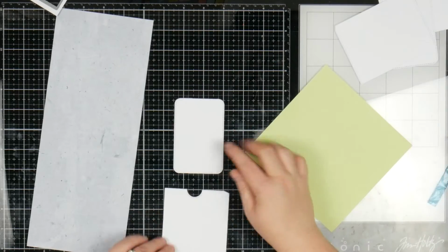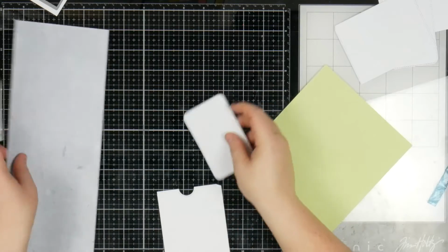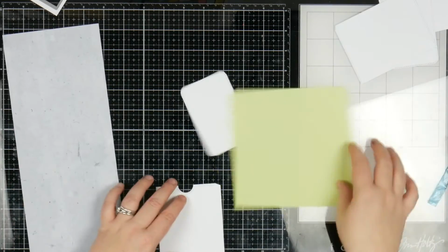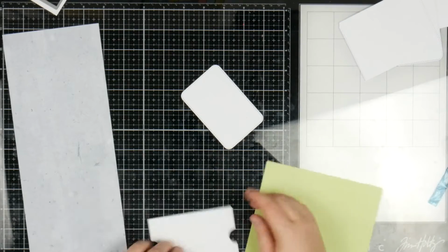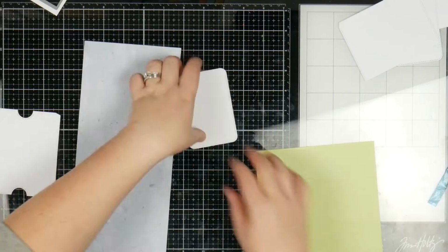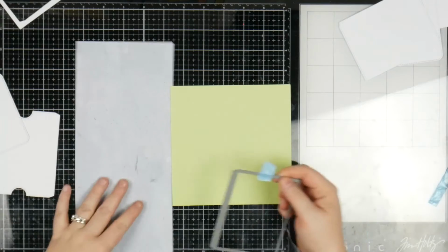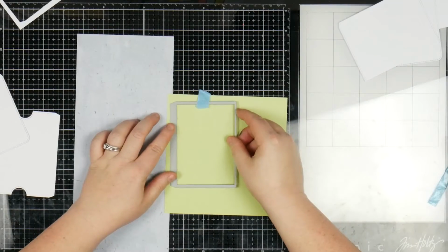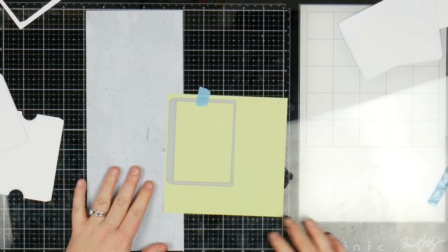So for that reason, I'm going to cut another one of these out of my blue. I'm going to cut another one of these out of my green, and then I'm going to cut two more of my front panels, again out of each of the colours. It's going to take me a minute, so I'm just going to go ahead and do that really fast. I'm also going to cut out the notches on both of these front panel bits to match up with what I've got here. So I'm going to go ahead and do that really quick and I'll be right back.